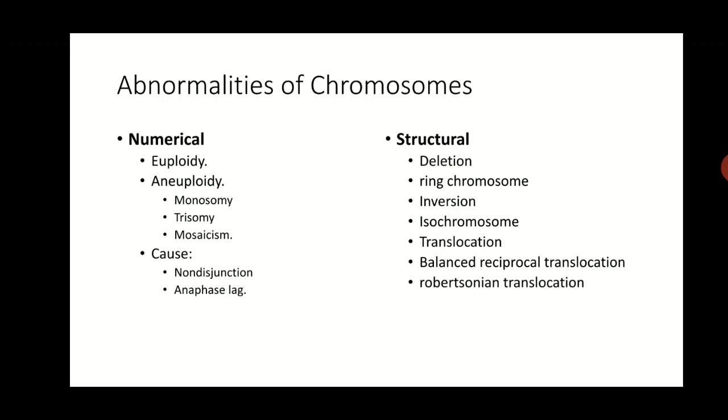Chromosomal disorders can occur due to two things: a numerical abnormality or a structural defect. Numerical abnormality means the number of chromosomes in a cell is abnormal. When there is an exact multiple of 23, the cell is said to have euploidy — the normal status where a person has 46 chromosomes. When the number is not an exact multiple of 23, it is called aneuploidy. The most common types of aneuploidy are monosomies and trisomies. A monosomy means one chromosome from a pair is missing, giving 45 chromosomes. The example of monosomy is Turner syndrome.